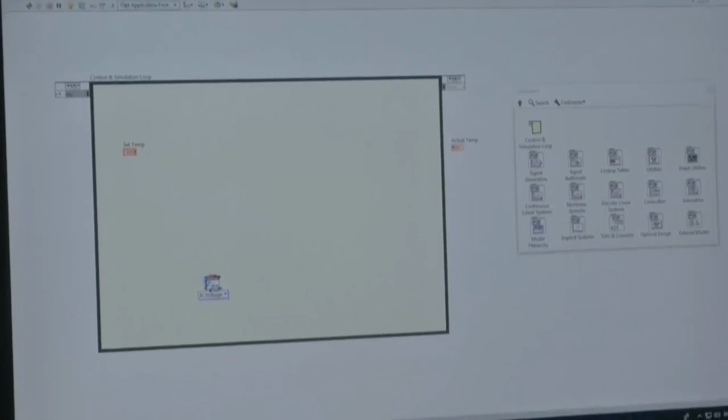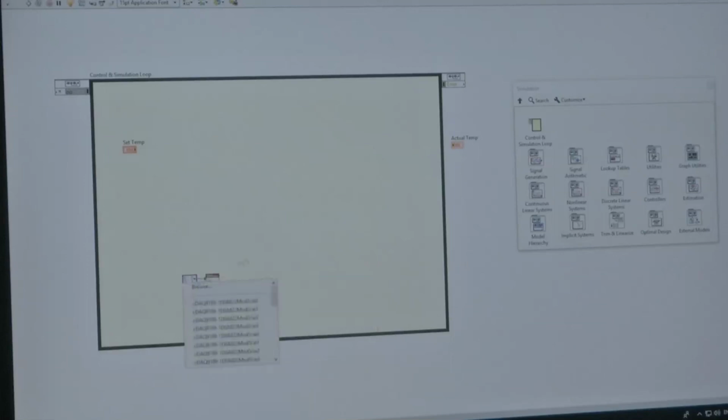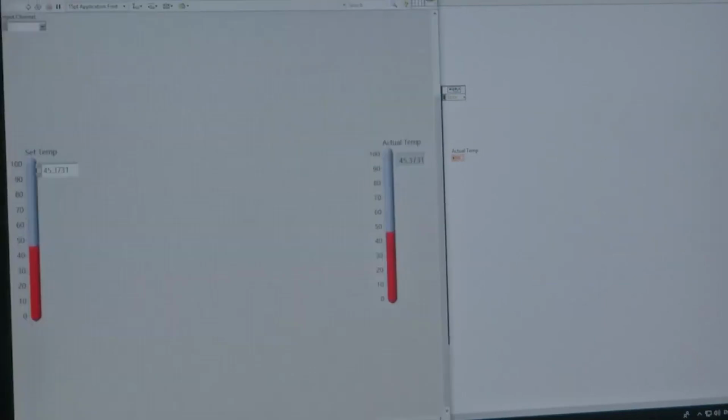From which channel? I have to select that. Let me make it a control, the temperature input channel, and I will be placing it here.